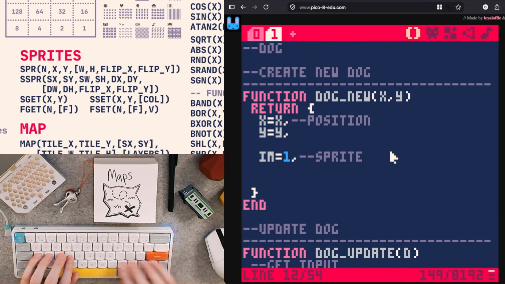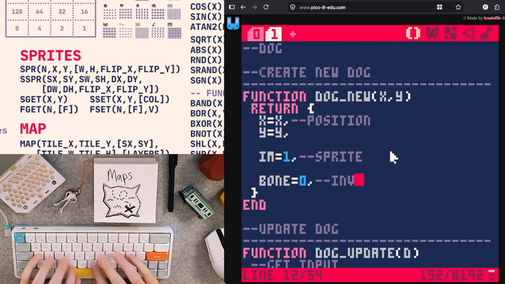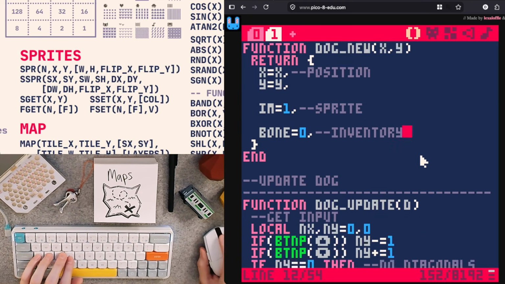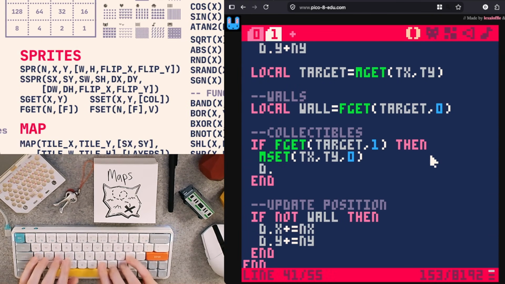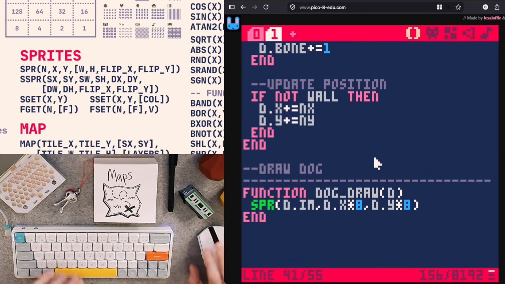So maybe up here we can do bone equals 0. Make this our inventory. And right now we'll just do d.bone plus equals 1. And then we probably want to draw that on the screen.